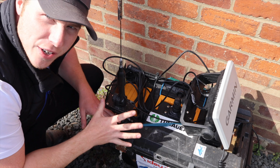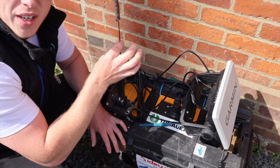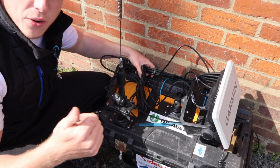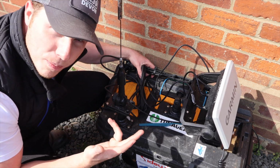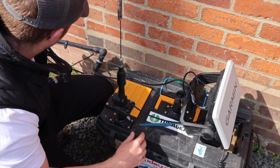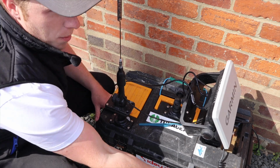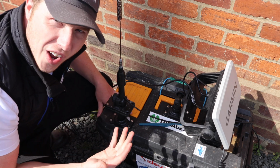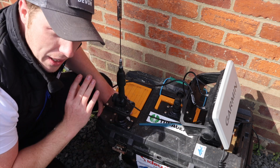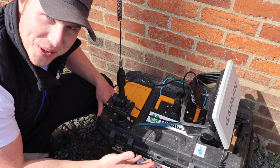So this down here is the battery box in question. This one has actually been done by Simpson Marine because I had to install this antenna properly. So this basically holds everything: our sonar, our bilge pump and our radio. All 3 crucial things really when you're on a boat. We've got our transducer there, which is all good. I've checked all that's working, but let's open up the box and I'll show you what I mean. The problem is, when you've got a small boat, or a RIB or a kayak, salt water gets all over everything. Now you can wash this like I did as soon as I get home and put it in winter mode if you like, and for some reason it still comes out gross a few months later.